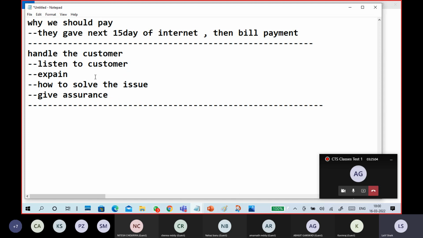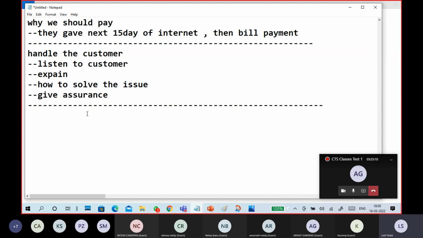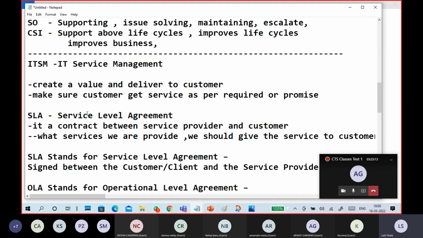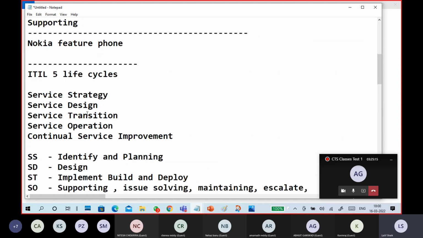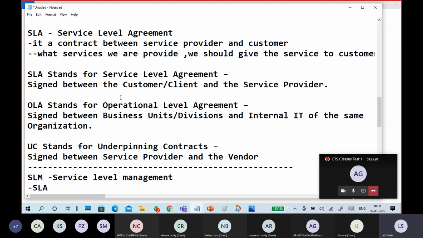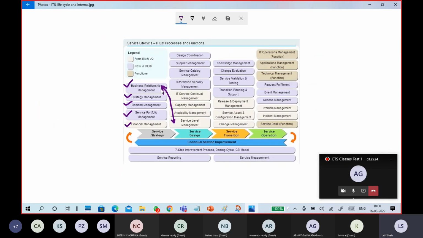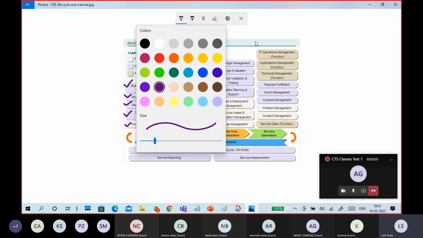And customers can be public, internal, or organizational-level customers. Okay, I will explain that again. Up to now, you understand what service strategy, service design, service operation, and continual service improvement are. In that, I completed service strategy, business level management, and service level management. Small parts are there. I will complete all these things, only the important points up to service transition and other things.